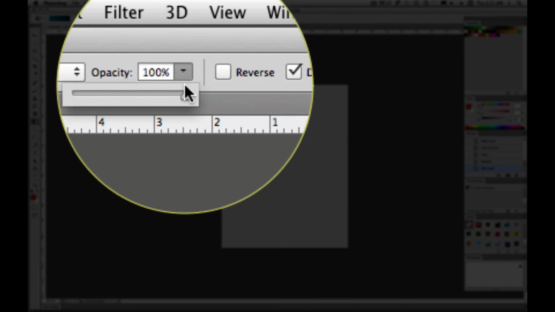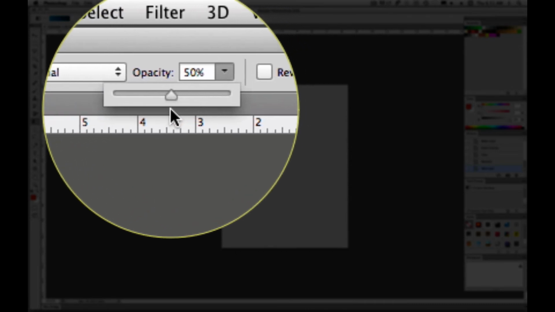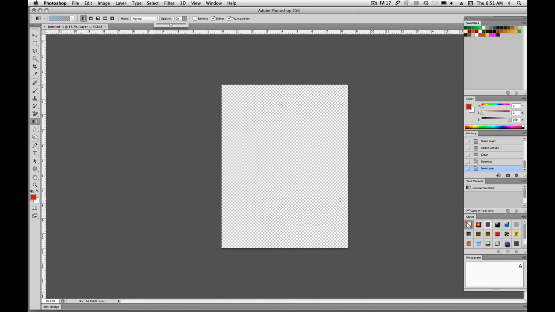We will set our opacity at 50% and click and drag. And now you see that we're really filling with 50% of that light and 50% of that dark. And if we drag that up, we'll fill it in more completely.